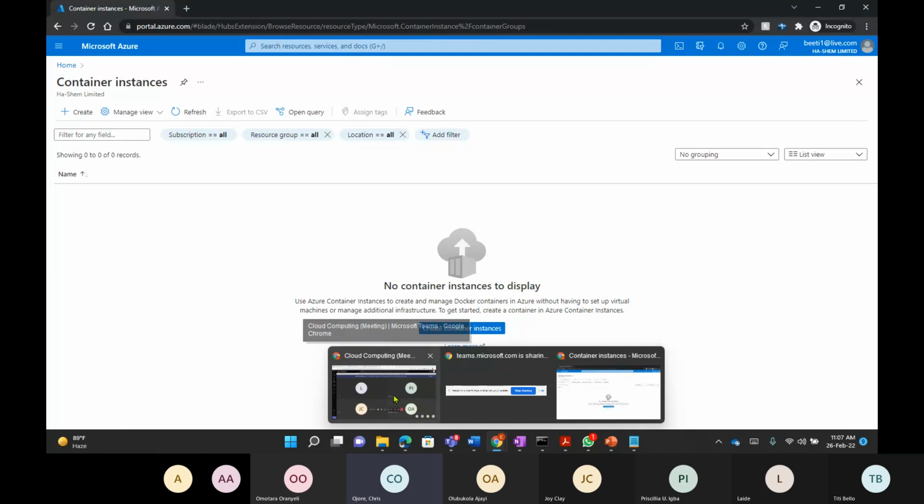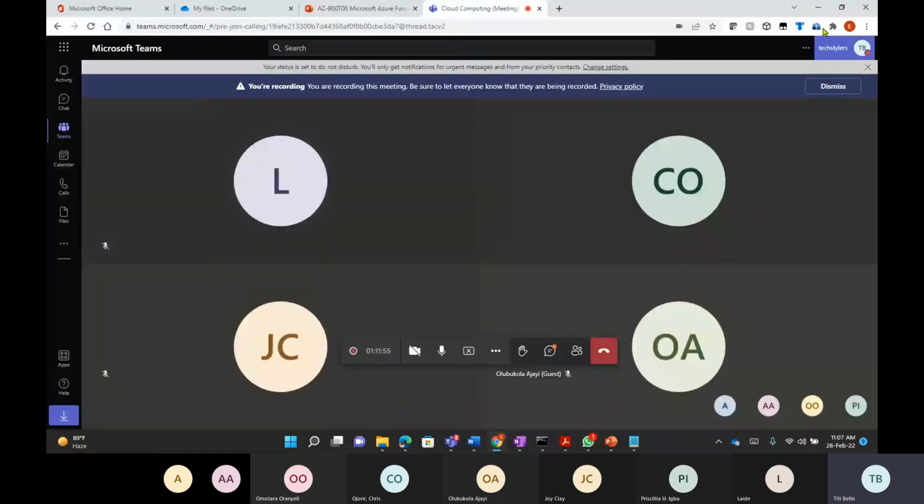I'm going to have a copy of the slide. Maybe we can use it for revision or something. Yes, we can share a copy of the slide or a lab document, a lab guide. Although we can share the slide also. Yeah, we can share the slide.